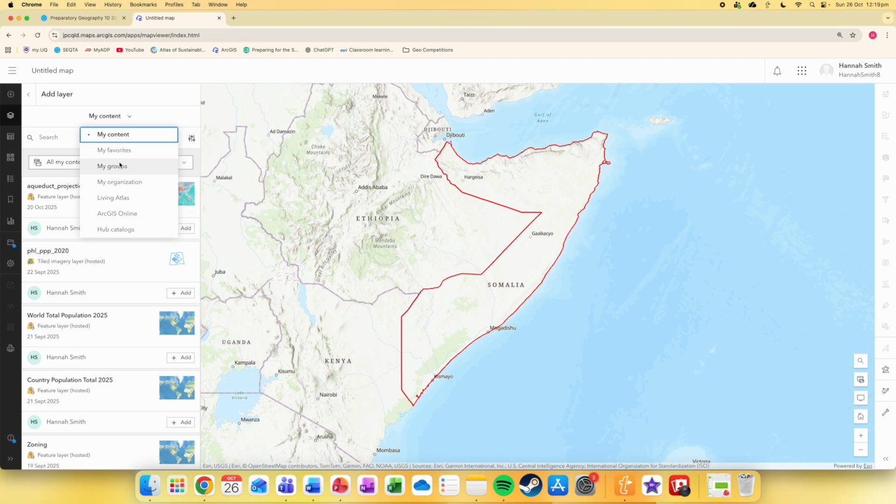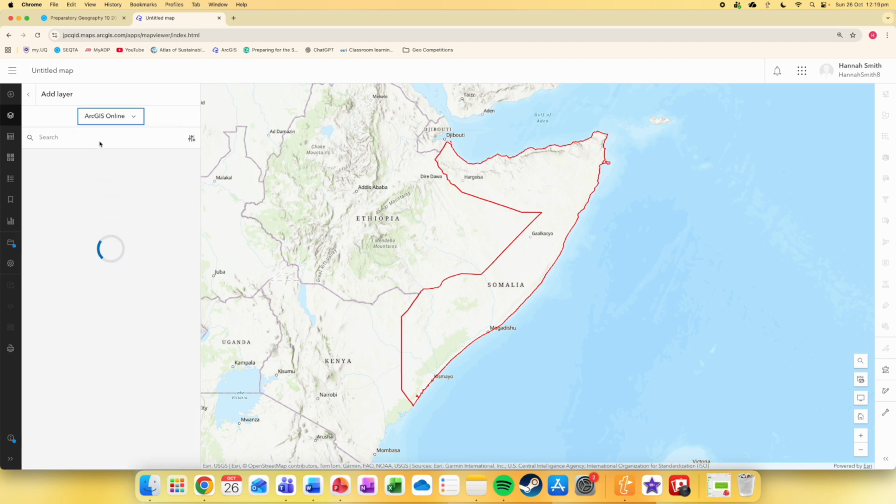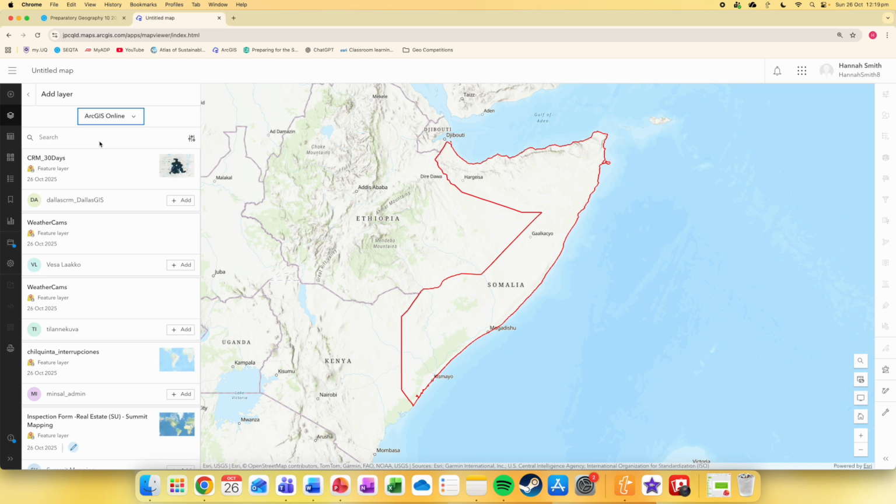A little bit like, are you going to look through Google? Are you going to look through whatever else? The ones that you will need to use the most will either be Living Atlas or ArcGIS Online. It is worth looking through both, but we'll just go to ArcGIS Online for now. This is kind of like the Google of looking for data on here, in the sense that you type in what you're looking for and it goes through all the databases that it has, but you do need to make sure that things are spelled correctly, because it's not literally like Google where it will be able to understand spelling errors.